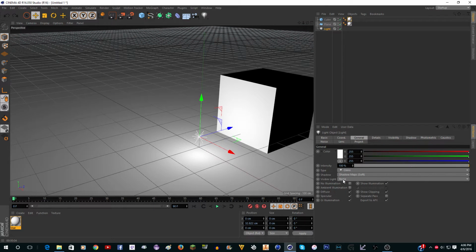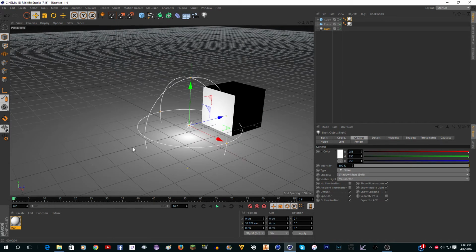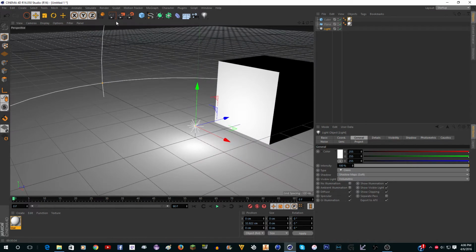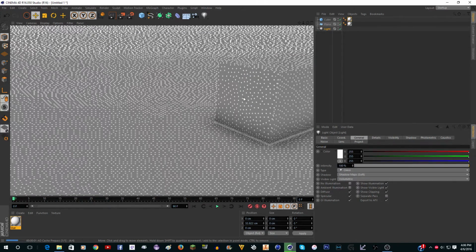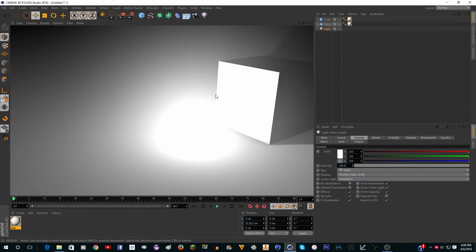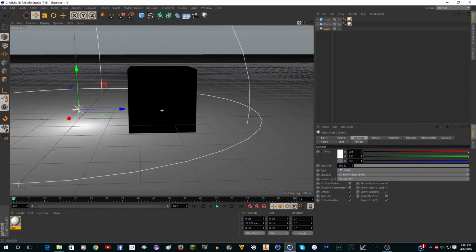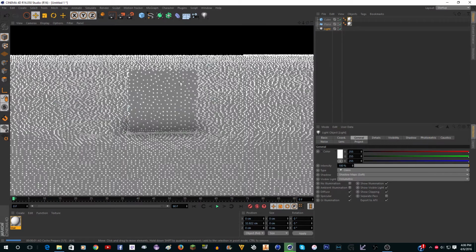So next, volumetric light. This is pretty cool. If you go to visible light right here and you select volumetric, you get this circle. And what this does is it adds fog to the lights. So if I render this out, you can see that it's kind of foggy, especially where this cube is. You can see that the cube is kind of blocking it.